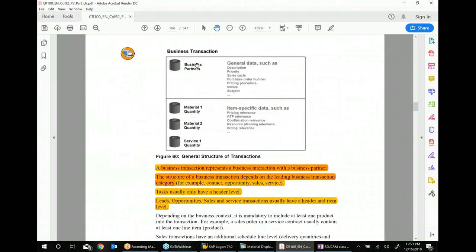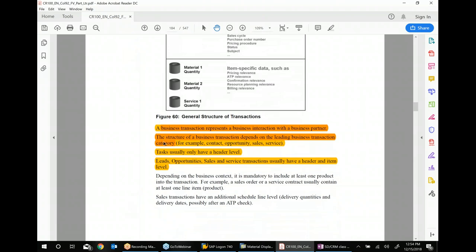In the business transaction, this is header, this is line item. Then in the business transaction, you can have a general data. Here you can define a description, identity, other things. In the line item, you can have a material, quantity, and all that. Similar to what we did in many transactions. We created various inquiries, quotations, standard order, rush order, cases. We did the same thing. Same thing here.